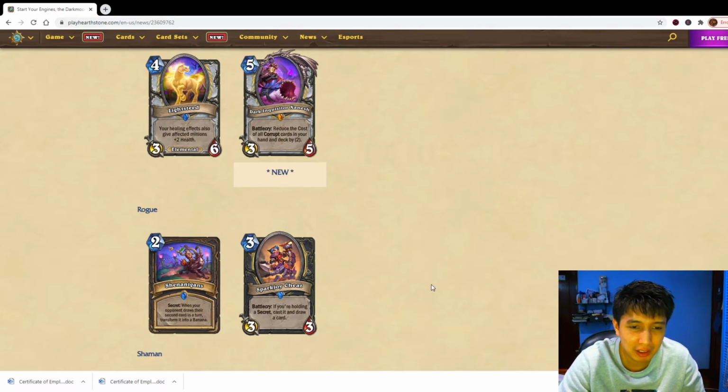Alright, next we have Balcry, Sparkjoy Cheat. If you're holding a secret, cast it and draw a card.